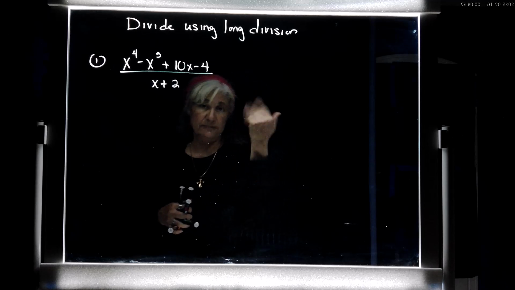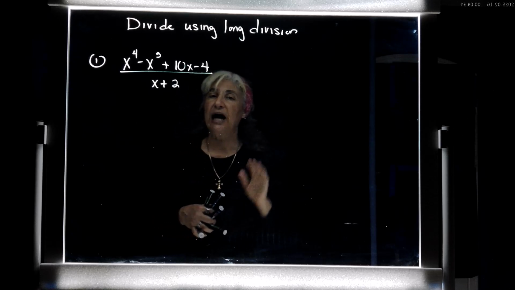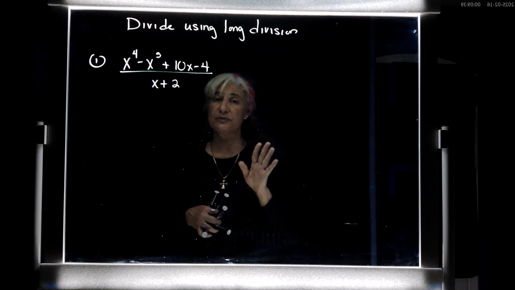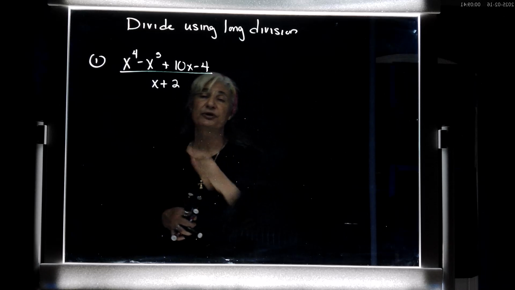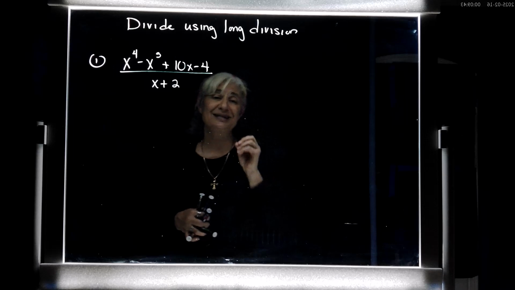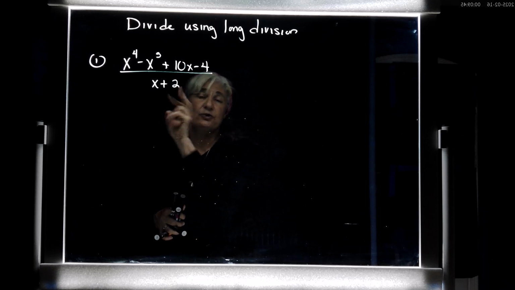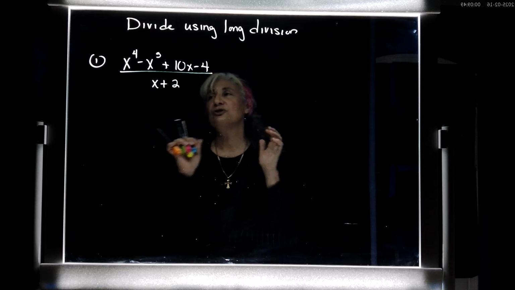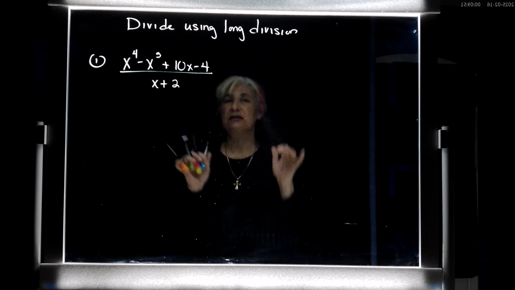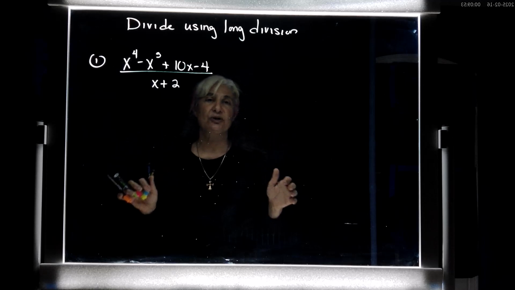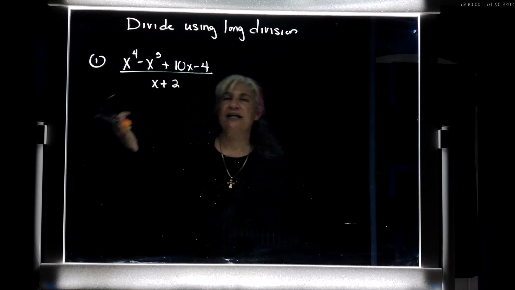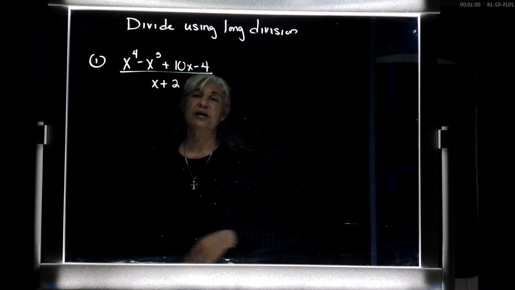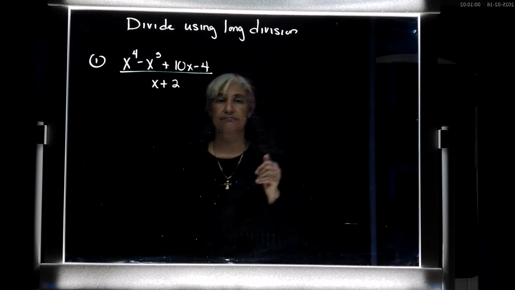This is a division problem. Notice the denominator. How many terms does it have? 2. Because it has 2 terms, remember, terms are separated by addition or subtraction. Because it has 2 terms, this is super glued together, which does not allow me to actually figure out easily what the fractions were that gave me this answer. So I have to use long division when the denominator has 2 or more terms.